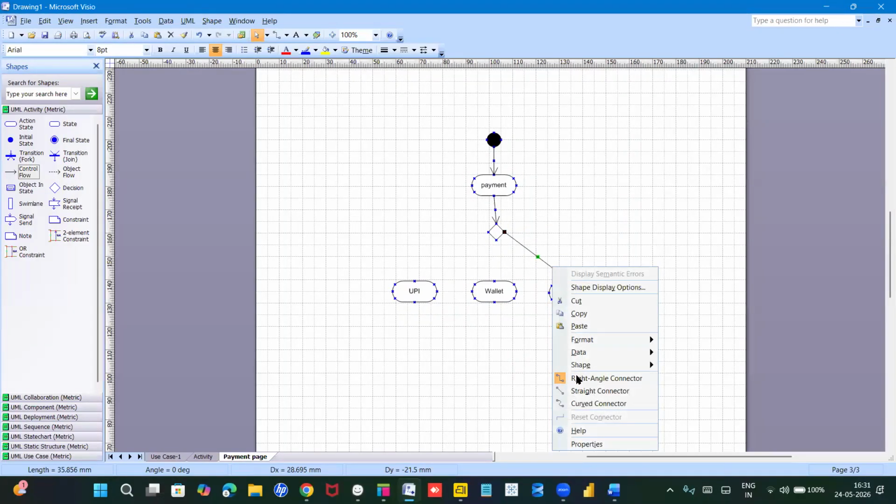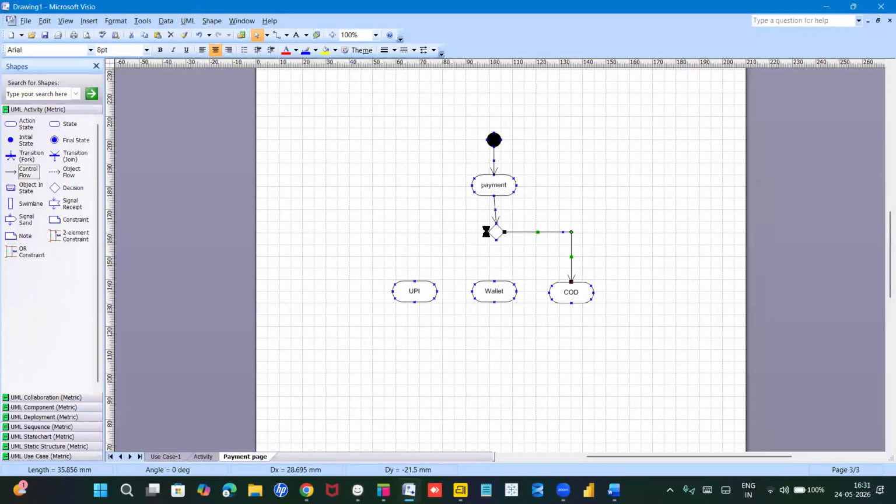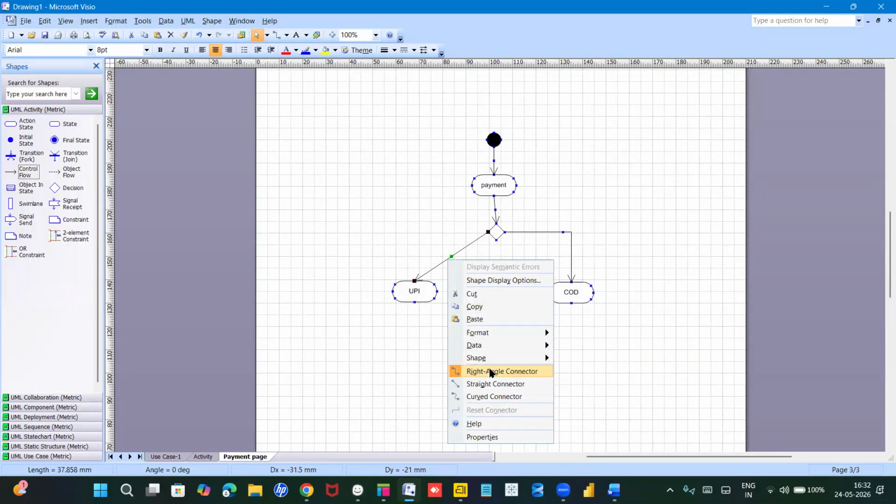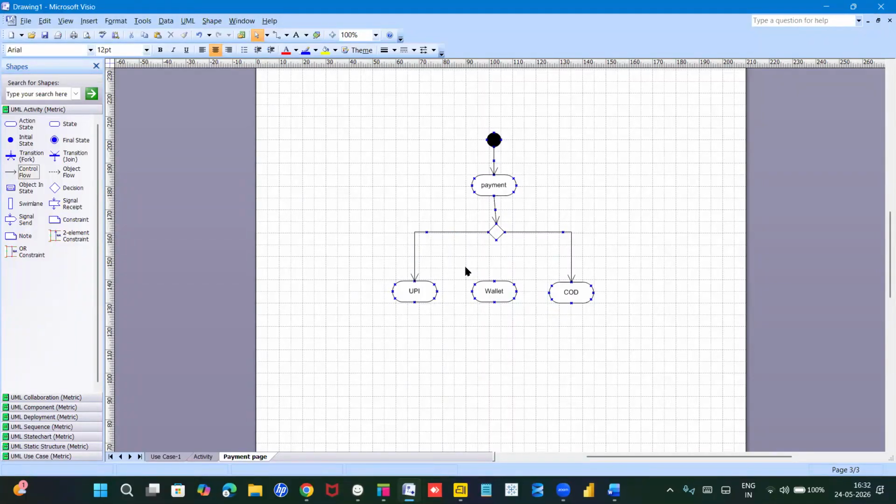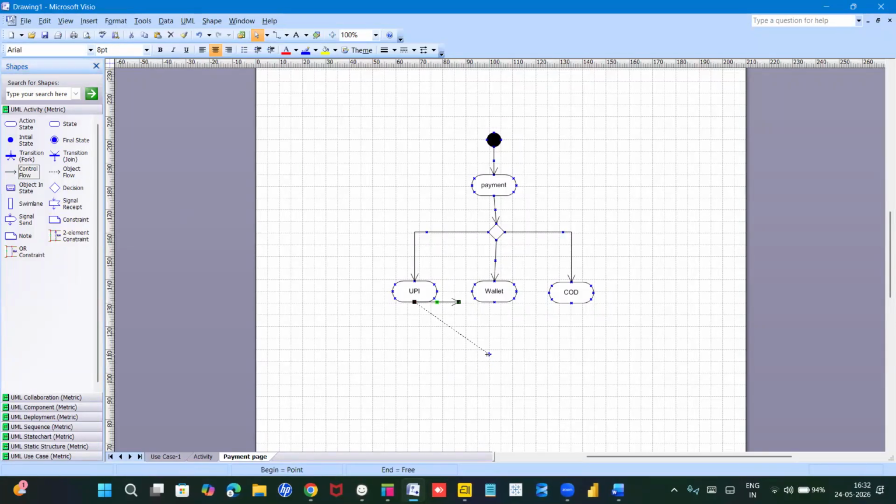Just give right click, right angle connector, and here also the same, just control flow, right click, right angle connector. And after, by using one option, we can complete the payment process. We can bring this flow into one option like payment is successful.